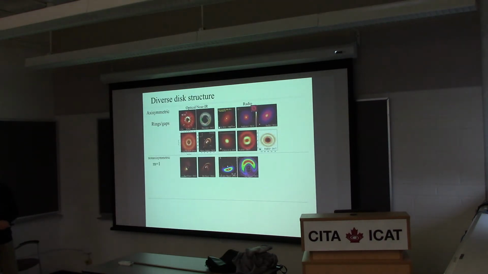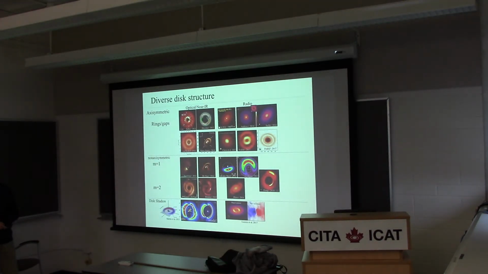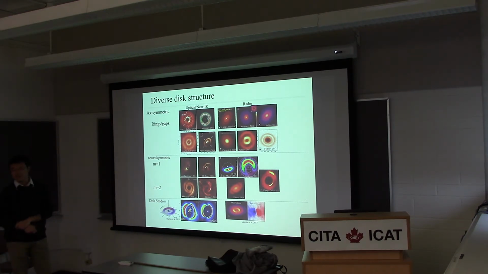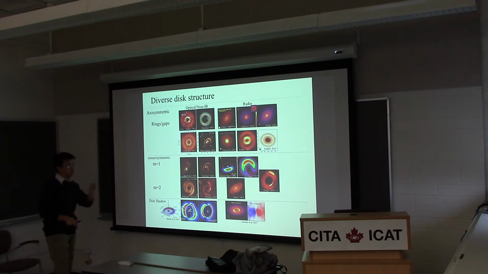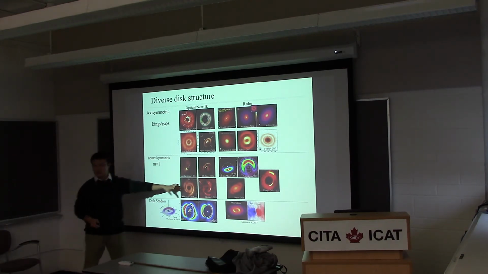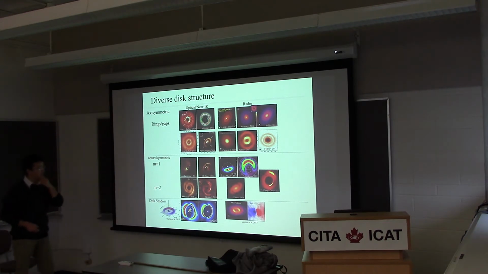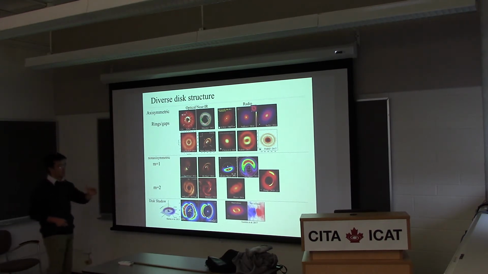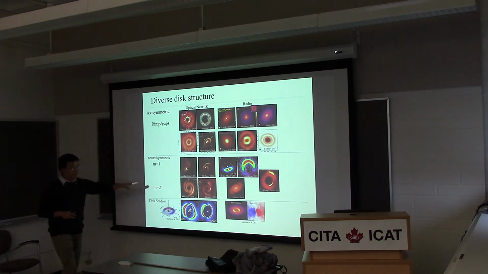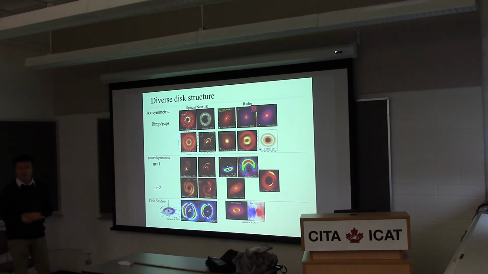Right. Quick question: is there any trend of disk mass with the incidence of n=1 and n=2? So there is not a clear trend in that. There is some trend in the pitch angle of the spiral with disk mass, actually. We recently have a paper showing that when the disk is more massive, the spiral seems to wind up a little bit more. So there's some trend on the mass and the spiral pitch angle.